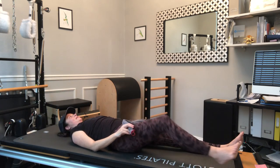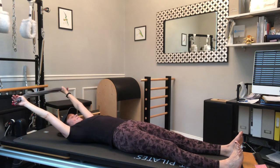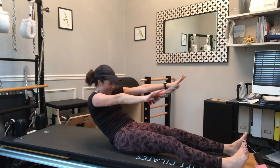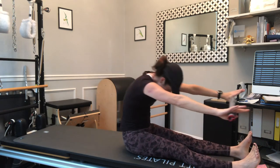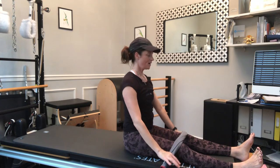I'm gonna straighten my legs out long. We'll see if I can do this now. We're gonna roll up. You can always rock yourself up. Take an inhale and then exhale. Peeling up, reaching over my toes and coming back.